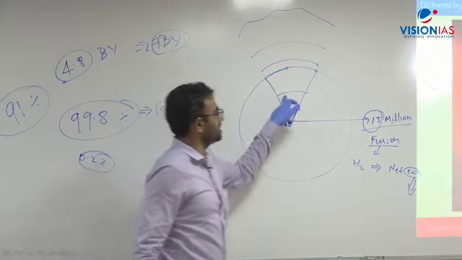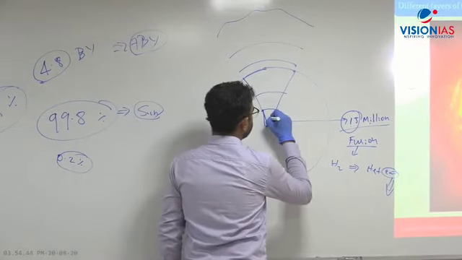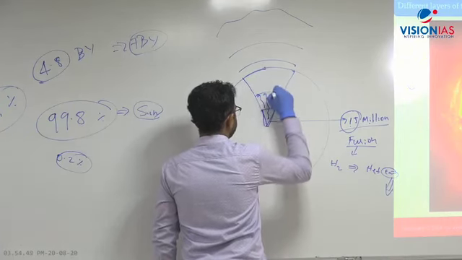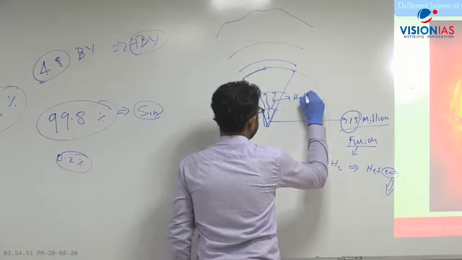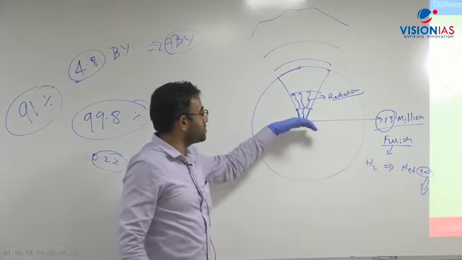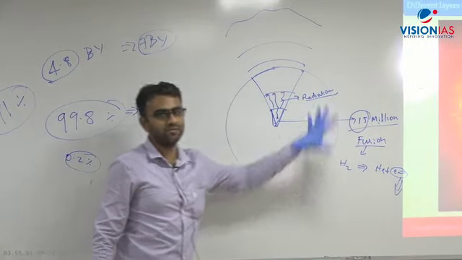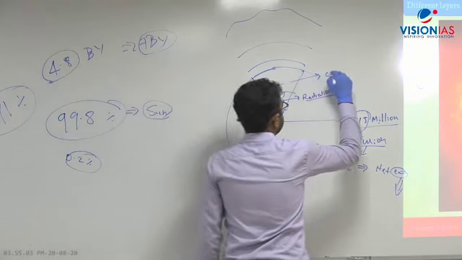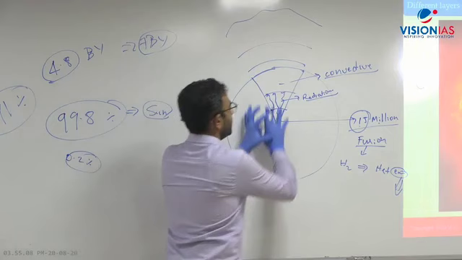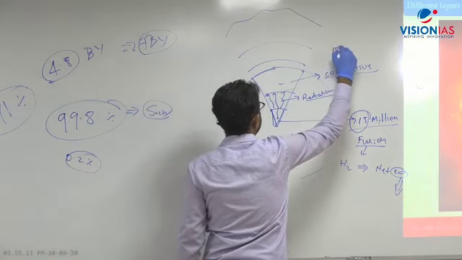And the second one is the radiative zone. Why do we call it the radiative zone? Because the heat from the core comes out as radiation in this zone. The heat is transported to the upper layers as radiation of heat. That's why we call it the radiative zone. And the third one is the convective zone. The convective zone is where the heat is transported to a much higher layer through the process of convection.